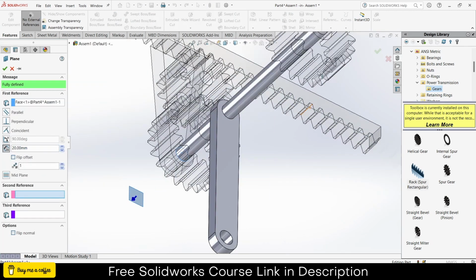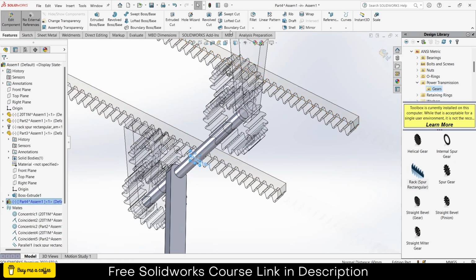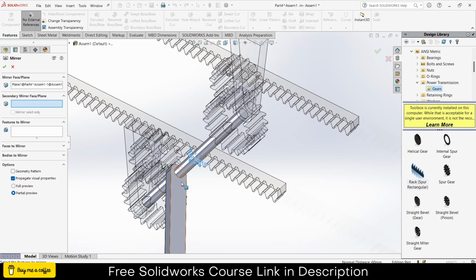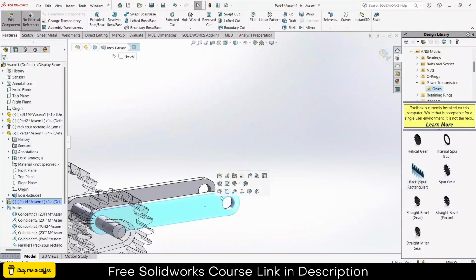Let's create a plane. The plane will be exactly at the center of it. Now mirror this. In features, what I want to mirror is this part. Click OK. Select this face.